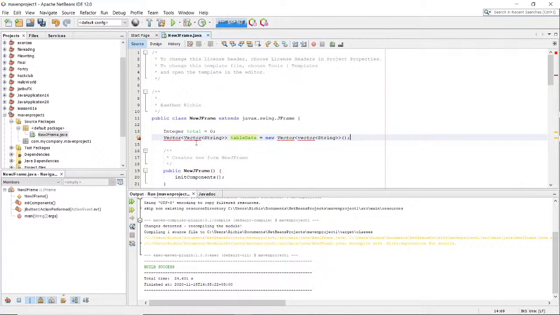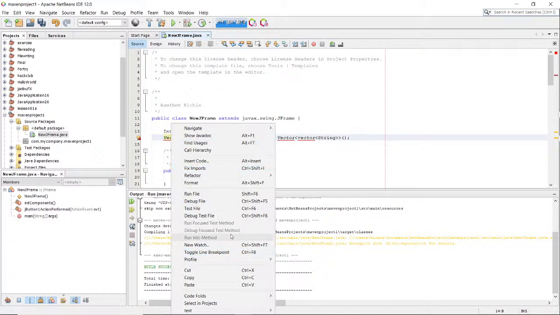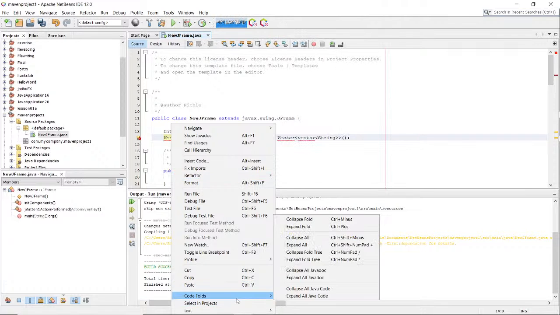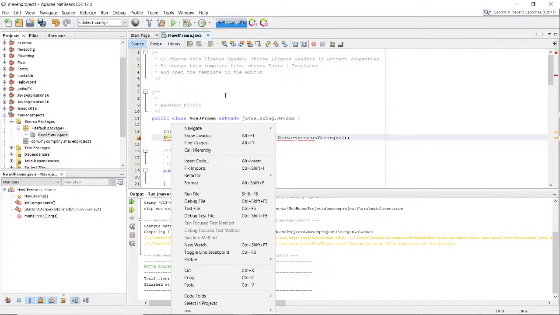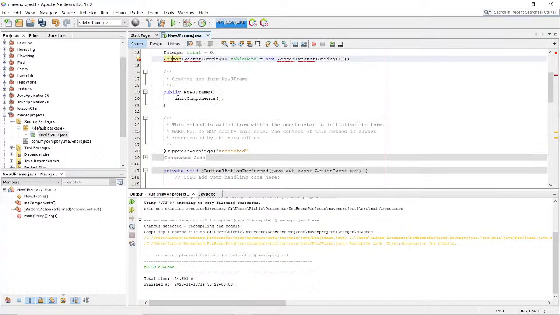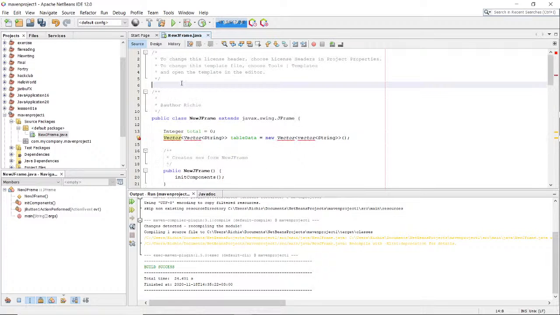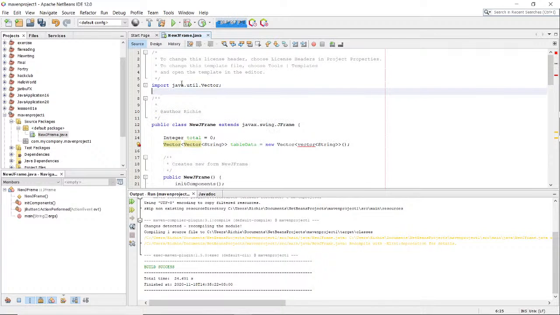The vector is underlined in red because we've not yet done an import of the vector. You can do an import: java.util.Vector, and when you import, you see here the vector.